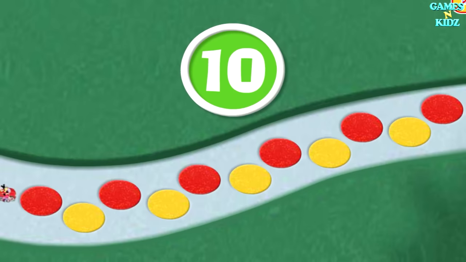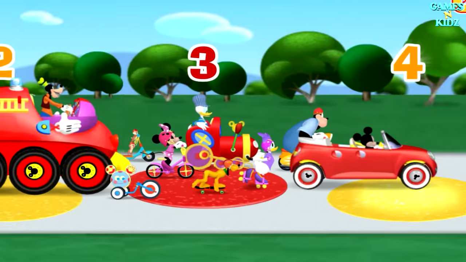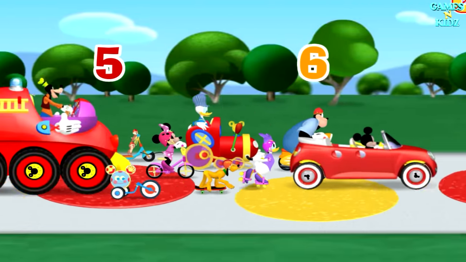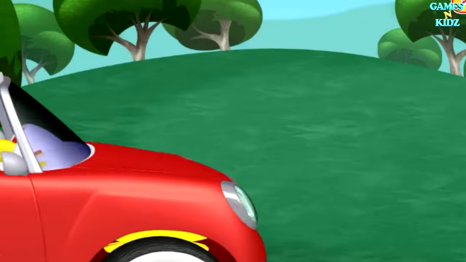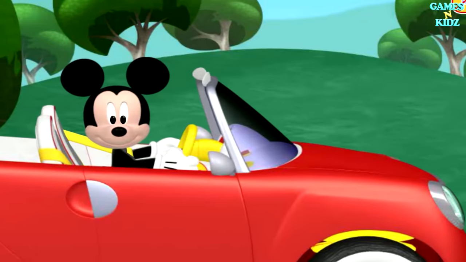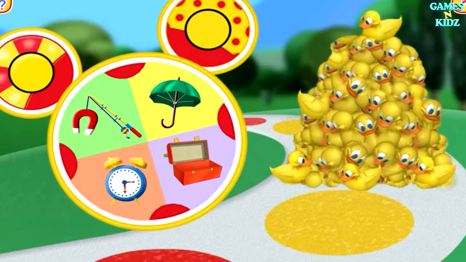1, 2, 3, 4, 5, 6, 7, 8, 9, 10 cobblestones. Great job. Here we go. Do you see what I see? A jumbo pile of rubber duckies got dumped in the middle of our path.